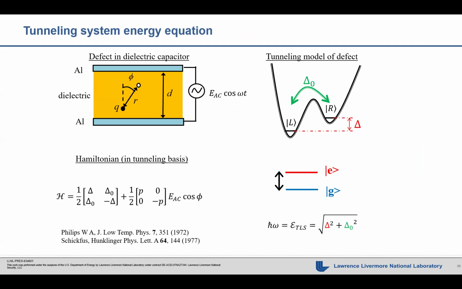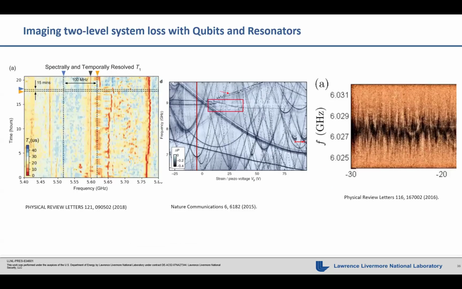And it's actually a great source of consternation that we're trying to make this perfect qubit, but the dielectrics that we use already have an infinite number of them. There's already a bunch of qubits in nature that are interacting with our qubit and preventing us from having high coherence. And we can actually see these.